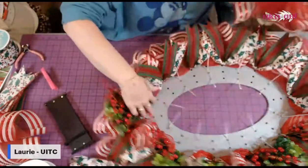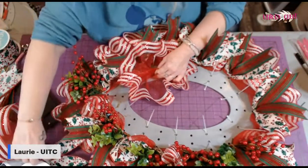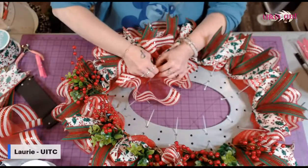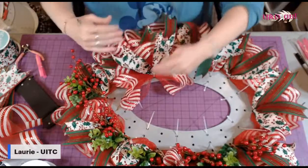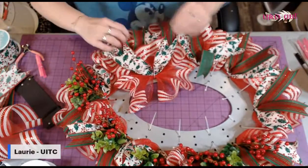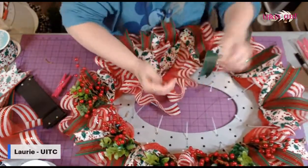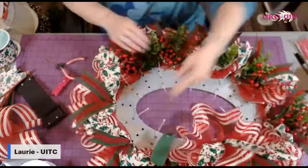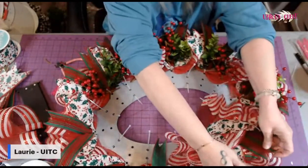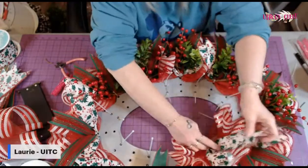Here we go. So I'm going to take my ruffle right in the center, put it right over top of the zip tie here. Take my ribbon. Now, this is where you can put two pieces of ribbon. You can continue like I did on row one, with two pieces. That's totally up to you. Pull it, and we're going to cut the zip tie. I'm stuck. Okay, now this is going to get really, really full.